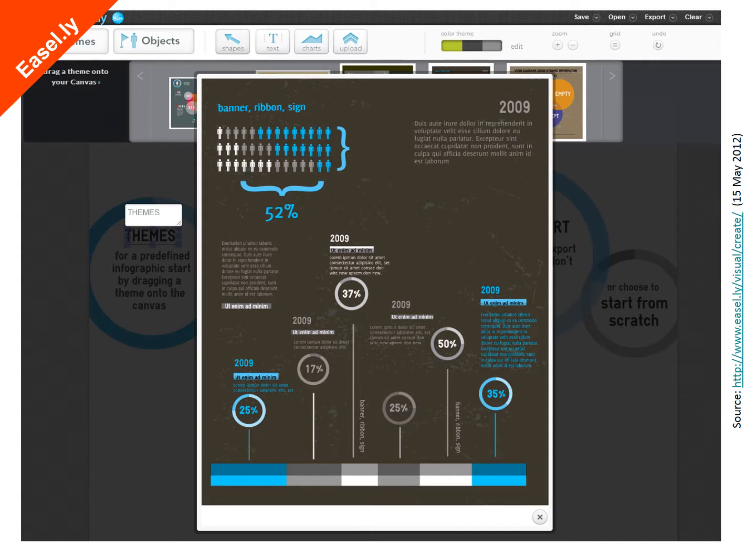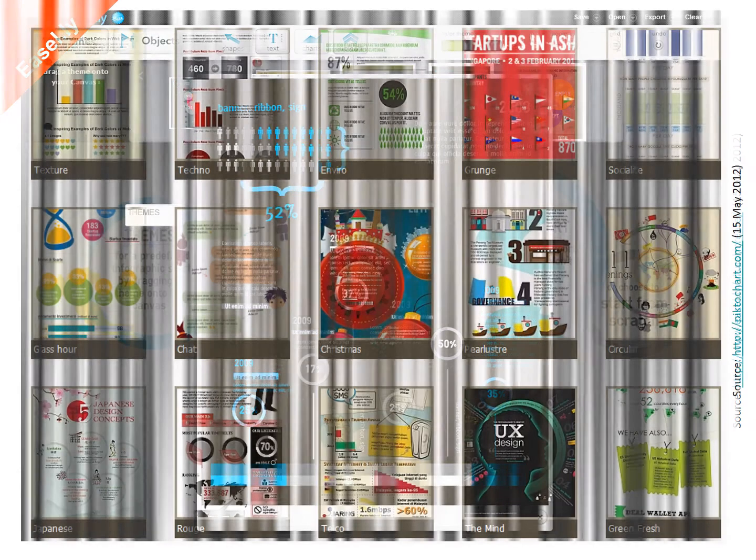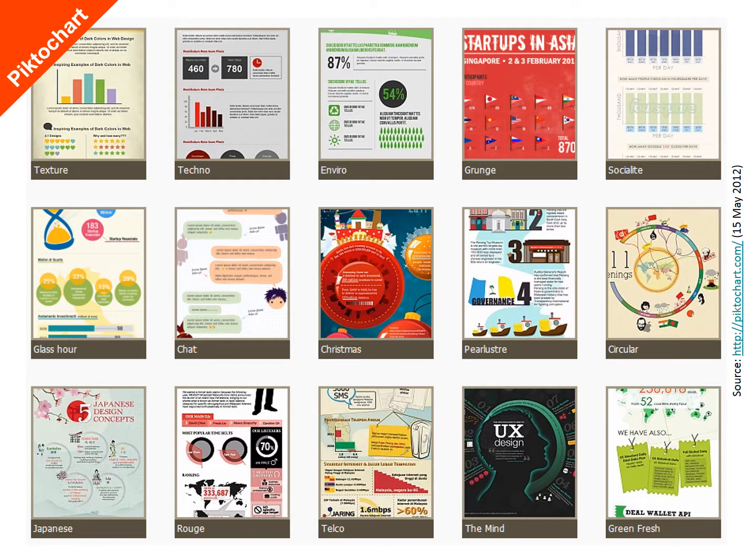In situations where students already have their own data or are going to research and find data, it's possible to go straight to a template site. There are a few of these around which allow students to create very nice infographics. Easily written .ly is one of them. Another site which has been used in a number of schools is this one, Piktochart. Again, it's all about giving students templates through which they can present their own data.